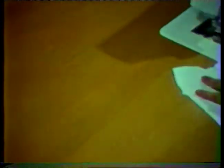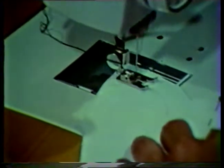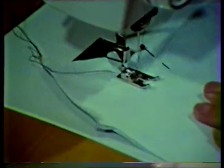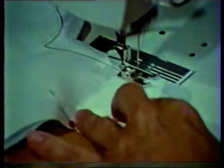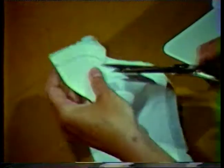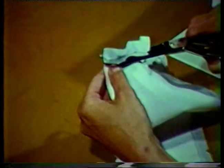If you have a pointed collar, trim the interfacing at the corners to just inside the stitching line. You would want to omit this step on sheer fabric. Stitch the interfacing to the upper collar about one and a half inches from the raw edge, or about one eighth inch from the marked seam line. Leave the needle in the fabric and pivot at the point where the neck band joins the collar. Stitch to the collar point, again pivot, and continue stitching around the outer three sides. Trim the interfacing close to the machine stitching, or you may prefer to wait and layer all seam allowances once the two collars have been stitched together.